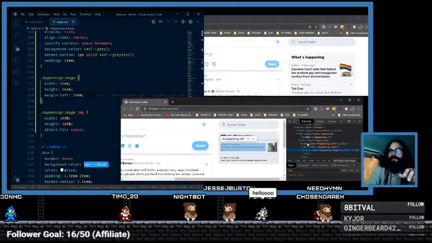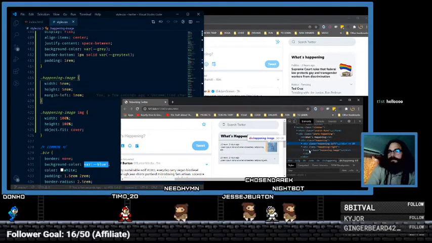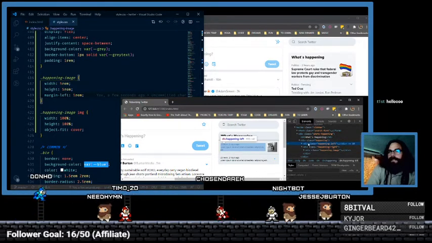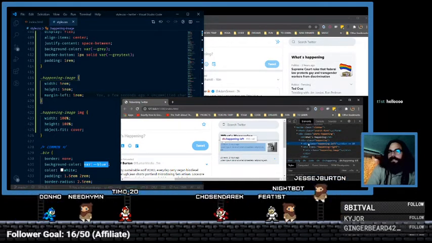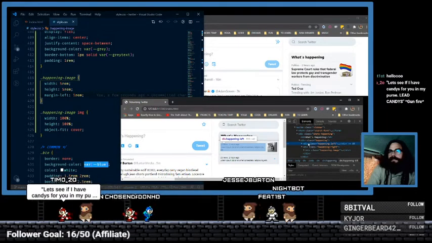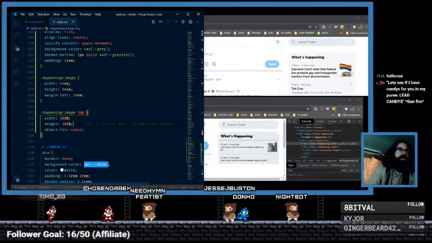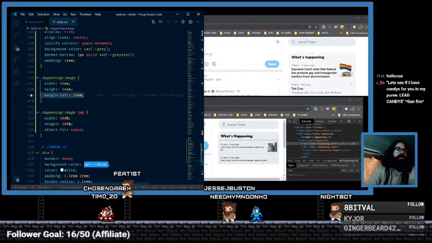And I could also put it on here, so rather than put it on here, I could put some on here, and that would actually make sense as well, so that there's always space. Maybe I will do that instead. I think that's actually a better way to do it.